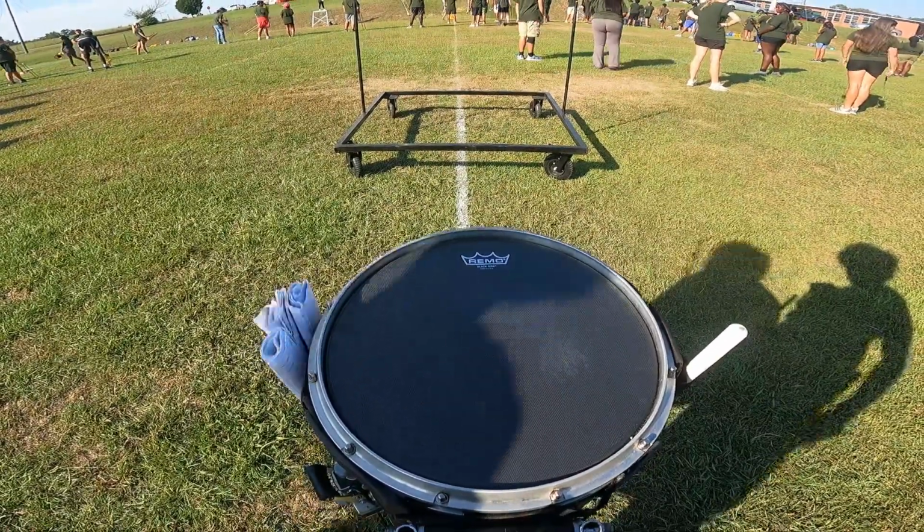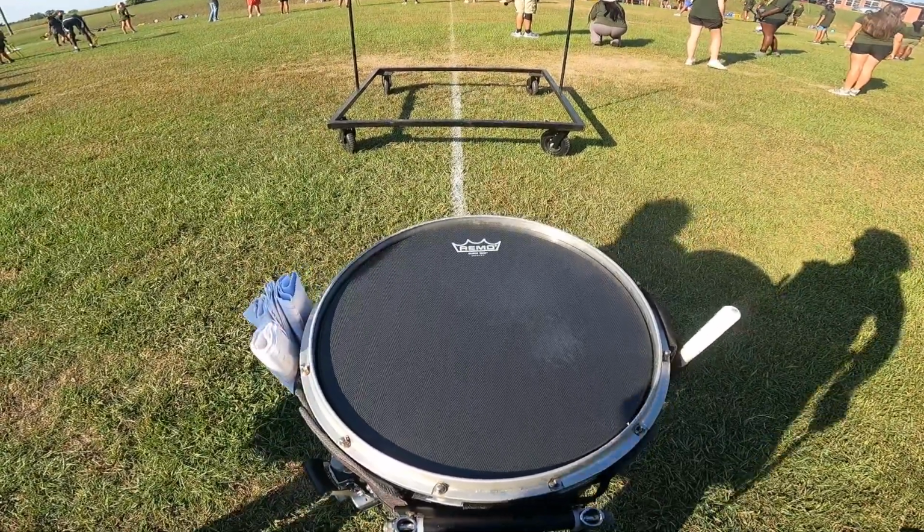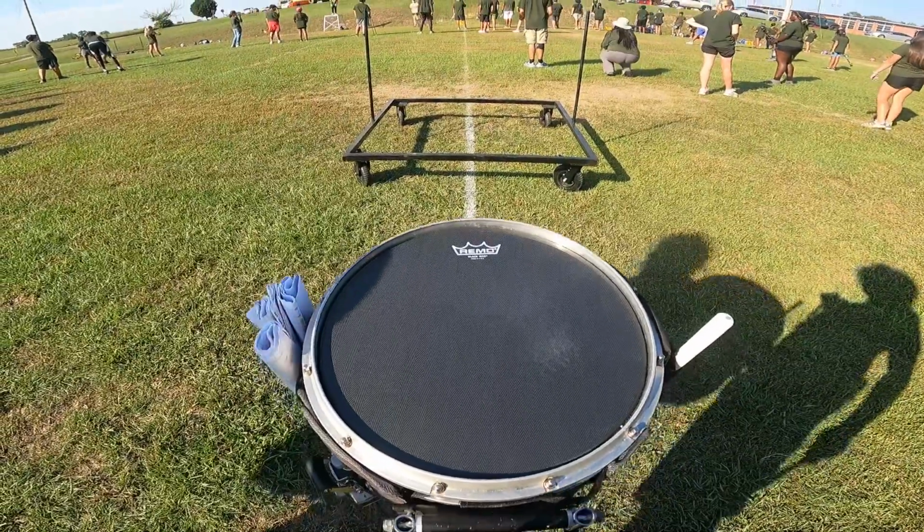It's just a little too formal and strict as you're trying to march just a couple steps to climb on top of some boxes. All right, band, movement two with the new visual.